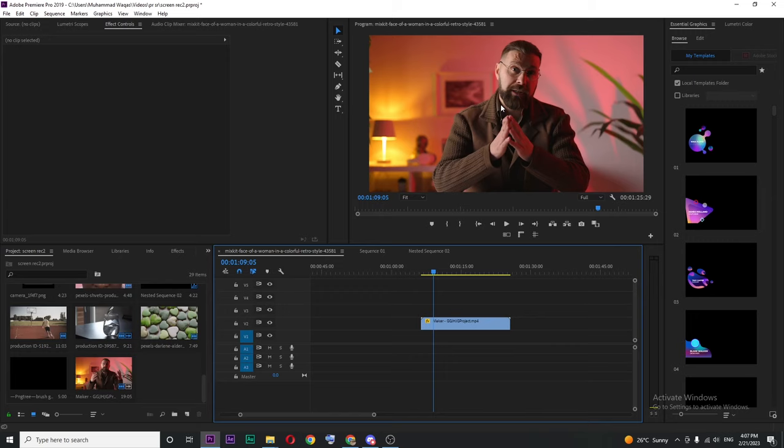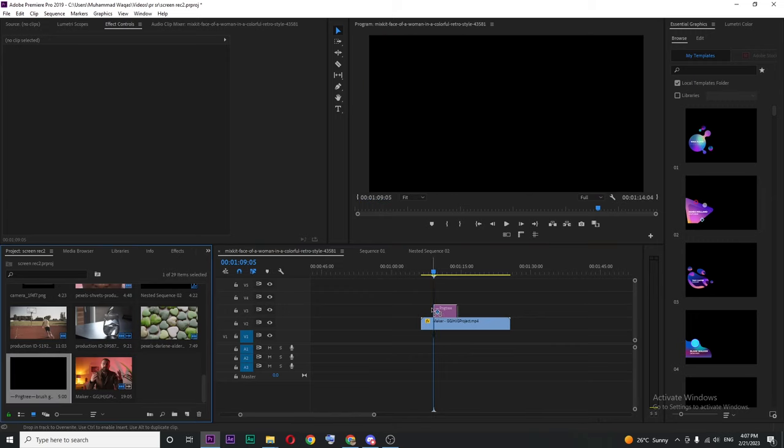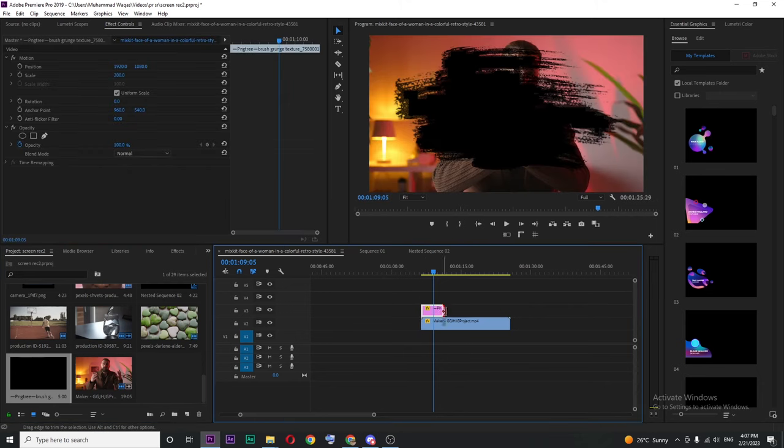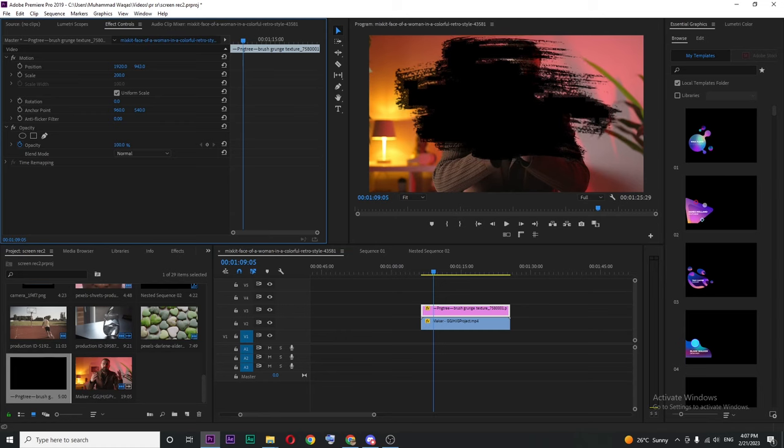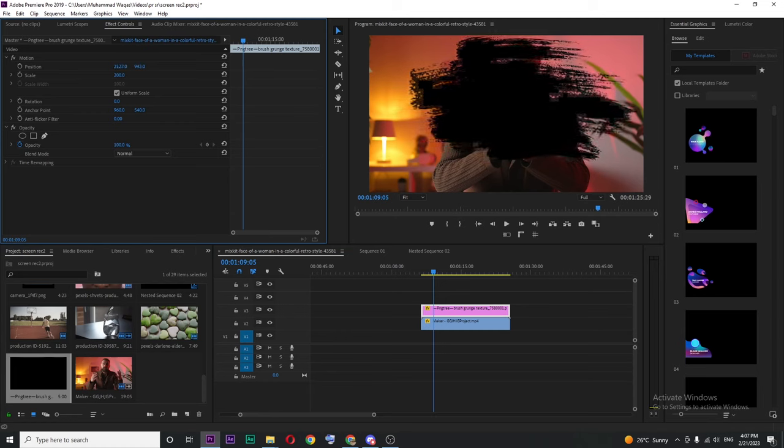Make sure your shape is a PNG file and drag your shape layer on top of your video clip and adjust the duration to fit the video clip. In my case, I have this brush shape and just go to Effects Control and scale it down or scale it up if needed and change the position to fit the video clip that you want to see.